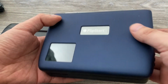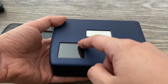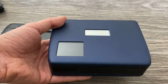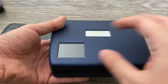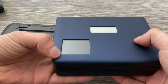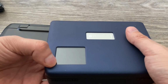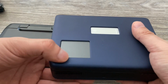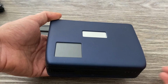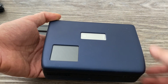Okay, so some unique features about this device. This screen right here, you can see this in my Vulkan Flipstar video, but it's kind of like Windows Sideshow, which Windows Vista had back in the day. It's a very interesting feature though to have this, but it wasn't really that useful. It just showed your inbox, your emails, kind of like a startup or close logo or whatever. You can't really interact with it that much. It's just something you can see at a glance. So I would say it's not even as useful as Windows Sideshow was, which wasn't even that useful either.